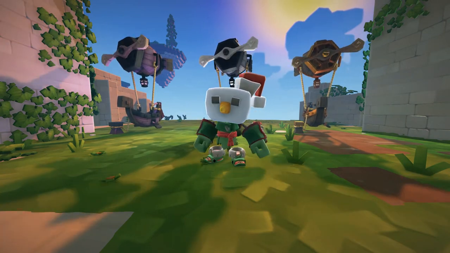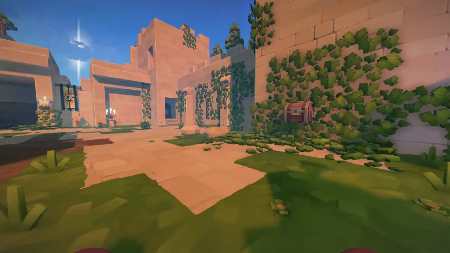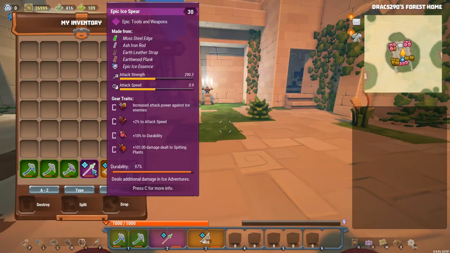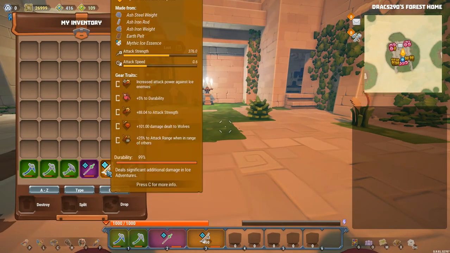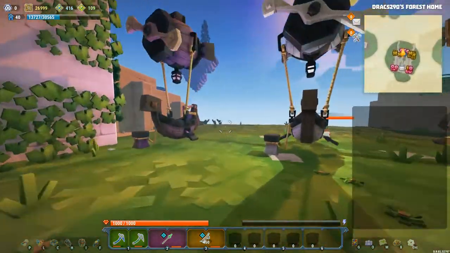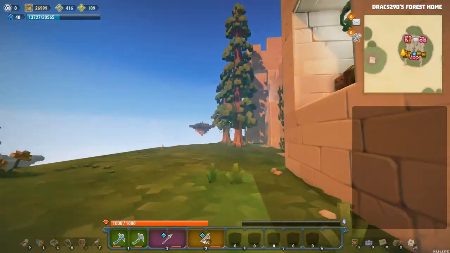So obviously I am in the full set of Christmas gear other than the Christmas hat. Of course we have our Santa's hat on right now, but I'm also bringing with me my weapons of choice, which are the epic ice spear and a mythic ice bow. So if the Drynch does actually turn up on the Drynch's hideout island, we'll be ready. I think we'll be very, very ready.